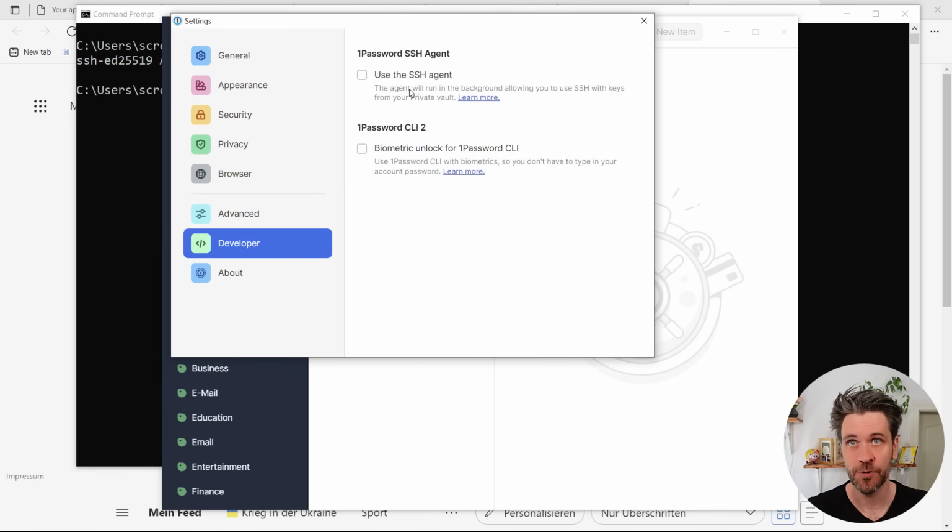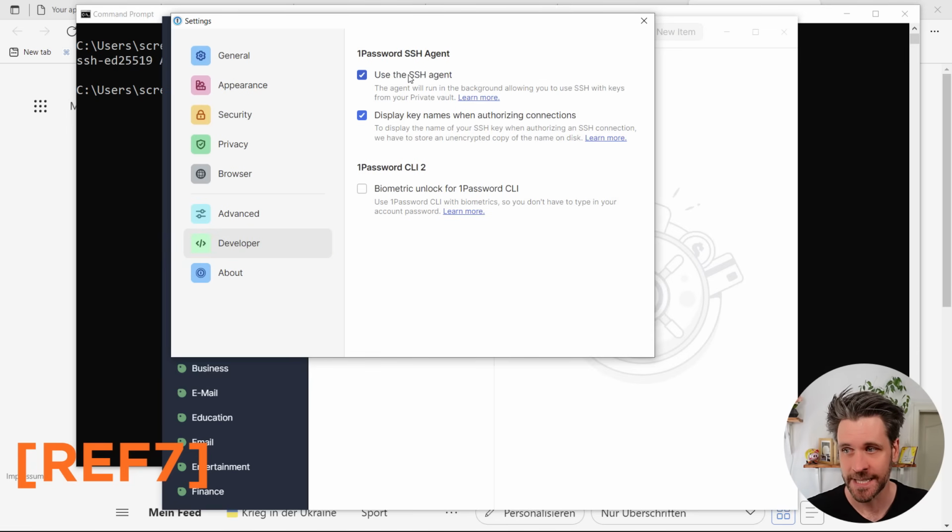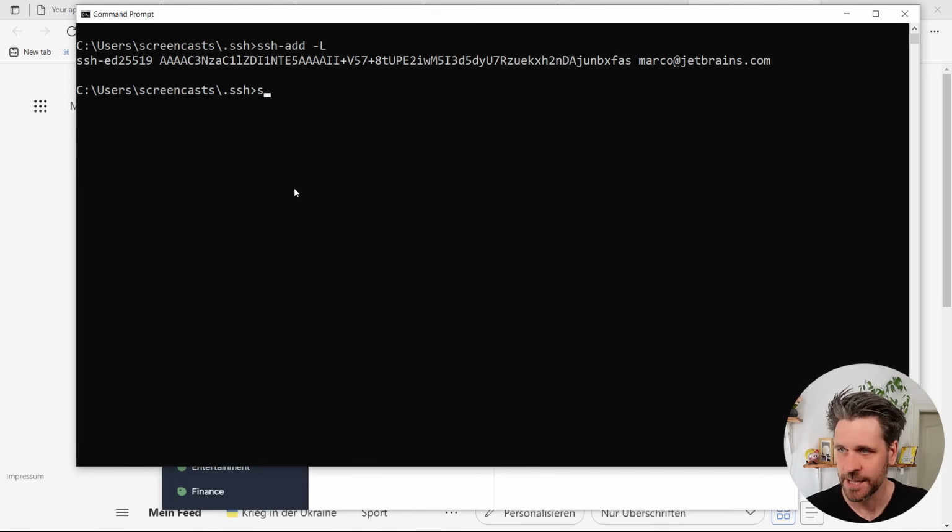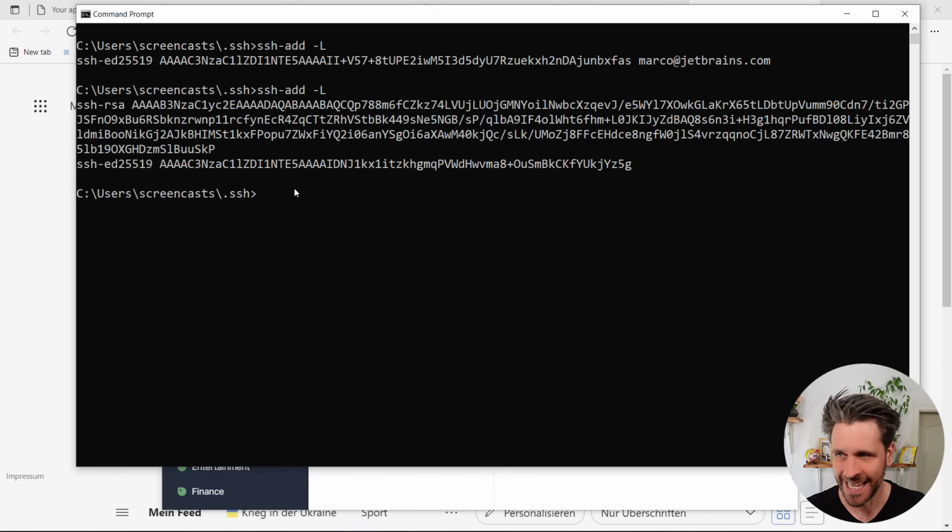It has the ability to bring its own SSH agent, which means you need to disable the one that's running on Windows, for example, or macOS or Linux. I'm going to show you references, documentation, text down below, on how to do that. But when you have that, you simply click use the SSH agent from 1Password. Now when you execute the ssh-add command, you can see that suddenly it's not about that one file I added earlier on, but instead I have two keys saved in my 1Password account, right? And they're automatically available through 1Password's SSH agent.